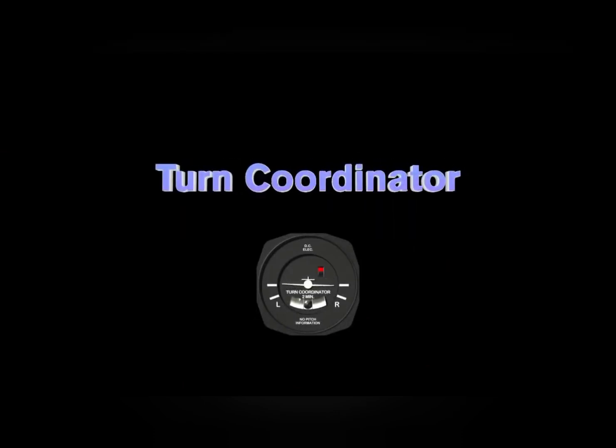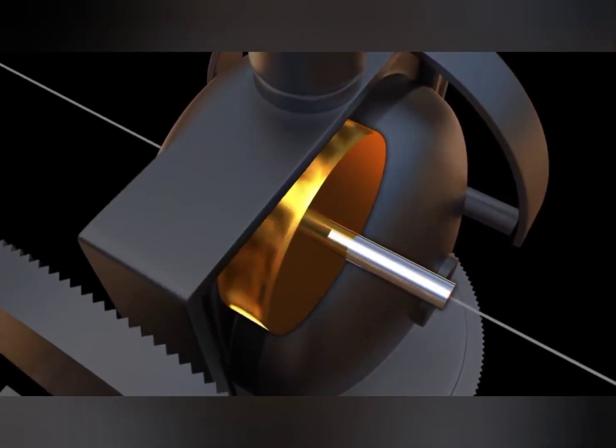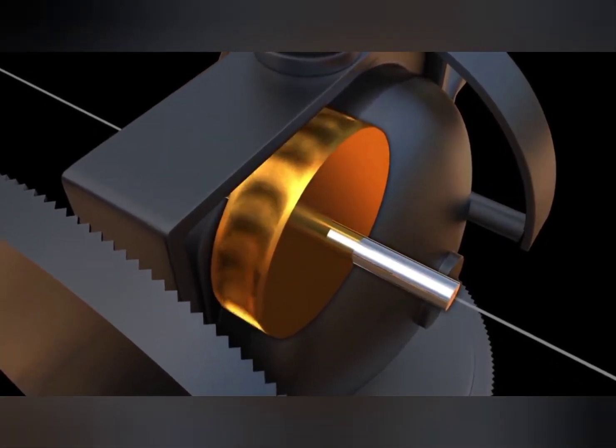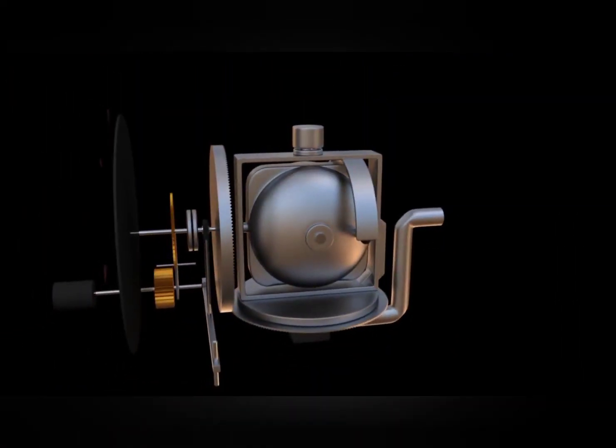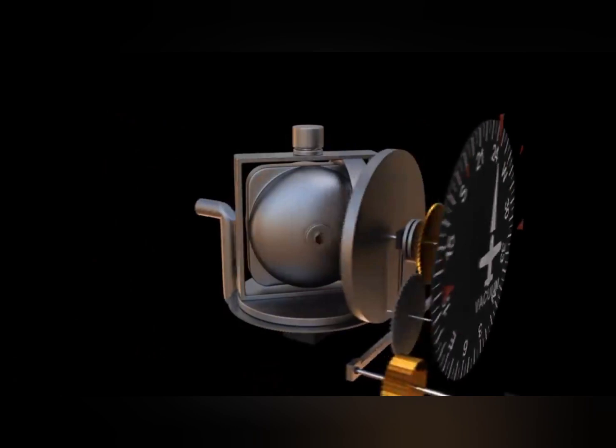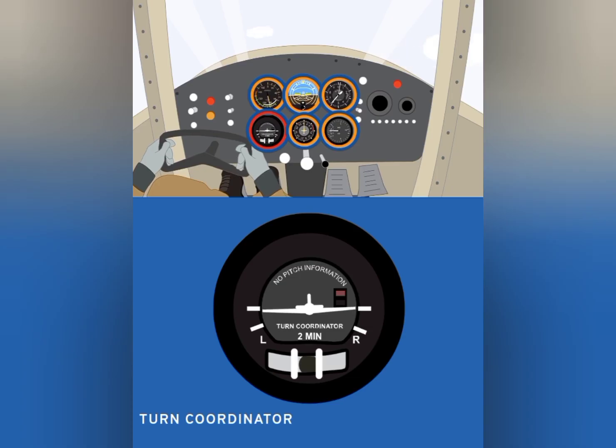Sixth, the turn coordinator is a vital instrument, particularly for instrument flight rules (IFR) operations. A turn coordinator displays the rate of turn as well as roll information and is used to determine the coordination of a turn, for example slipping or skidding, and the bank angle required for a specific rate of turn, for example 2 minutes for 360 degrees. The turn and slip indicator, an older version of the turn coordinator, only provides the rate of turn information.